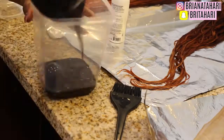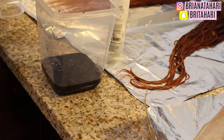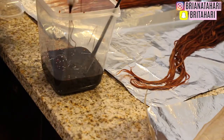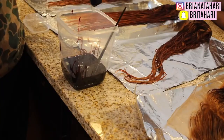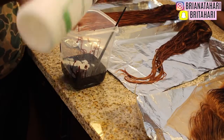You'll see here that I ran out of space in my mixing bowl, so I ended up having to put my Tupperware to use, but it was all good. I'm just continuing to mix all of that color up, so I didn't have to keep mixing as I went along. I'm also adding some conditioner to my mixture so that I can dilute the hair color and so that the hair doesn't get stripped from the process of coloring.